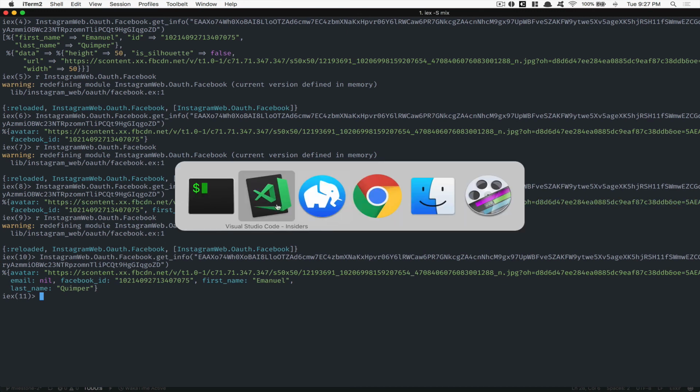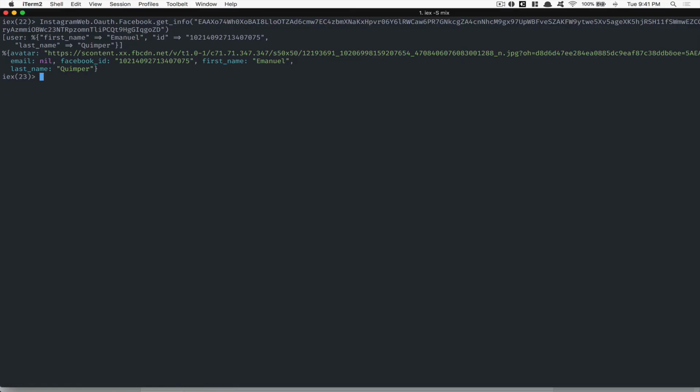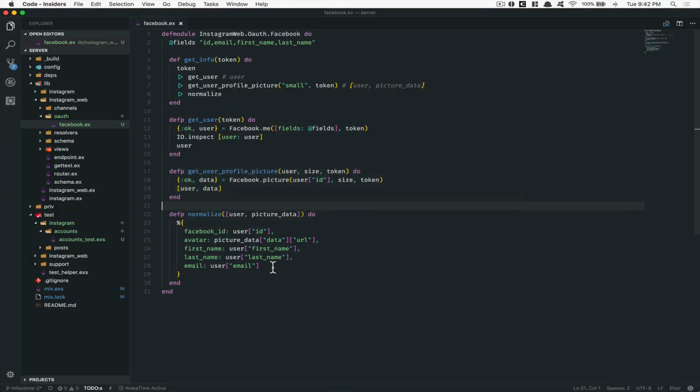I get nothing. Why? I also have asked here the email field. But what's happening? The token they give you inside the Graph Explorer, they don't give you access to the email. But I've tried with another token I just got, and as you can see, I got my email right there. So don't worry about the email. When we log in with the real iOS SDK or Android SDK, we're going to get the email. Don't worry about that. This is something I didn't know, and I just got this thing. So I'm honest with you, I didn't know this problem right there. So at least we get it to work for that.